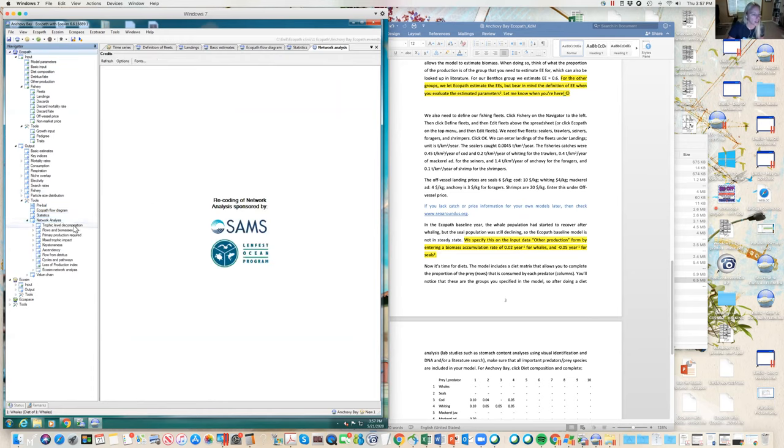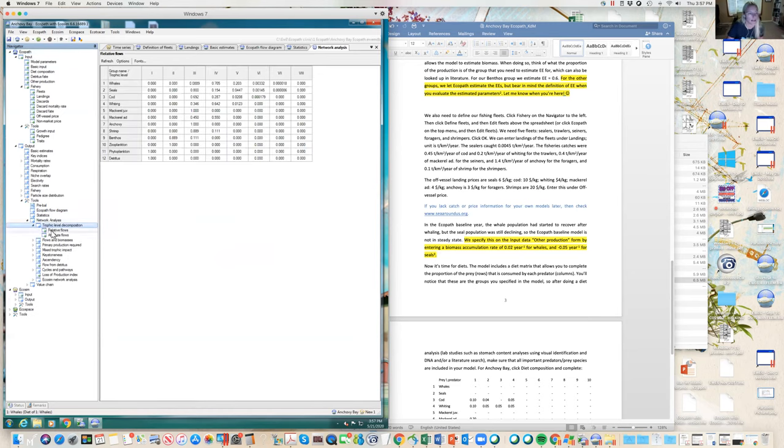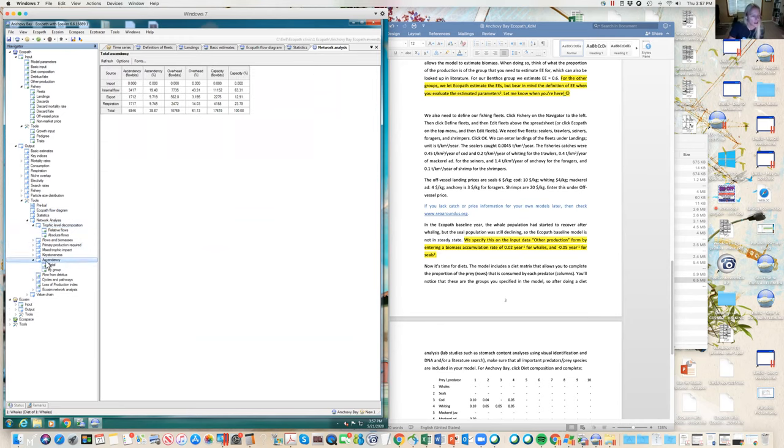If we go to the network analysis plugin, a lot of these are based on the theory of Bob Ulanowicz, who was the last keynote speaker of yesterday. You can go through all these outputs and see what the ascendancy of the system is. How efficient is this system? How efficiently does energy flow through this system? Or is there some redundancy that can be seen by the overhead, for example? Let me see another one that he included.